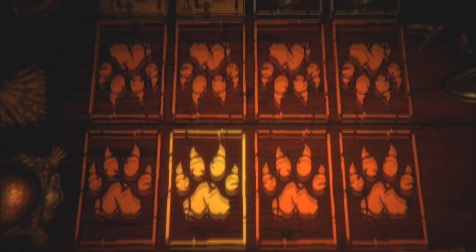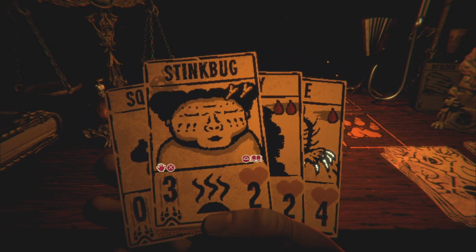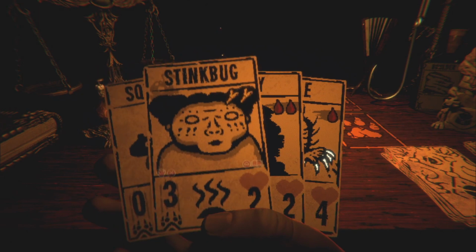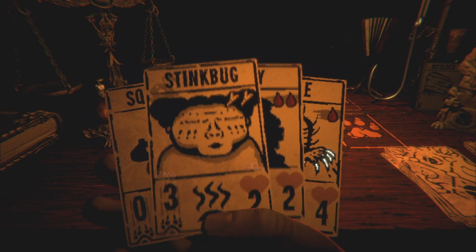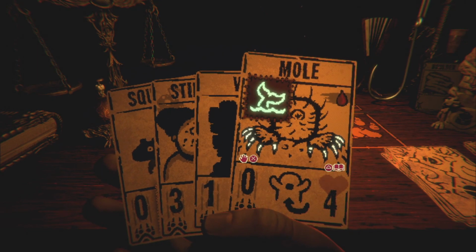Alright, so we have 2 Ugh Fawns. We have a mole. Why are you still here? Stink bug. And a backpack squirrel. So, not great. It looks like we're gonna have to use the mole. Yep.